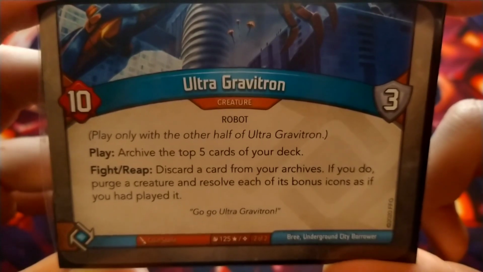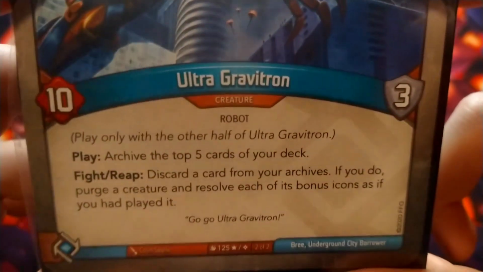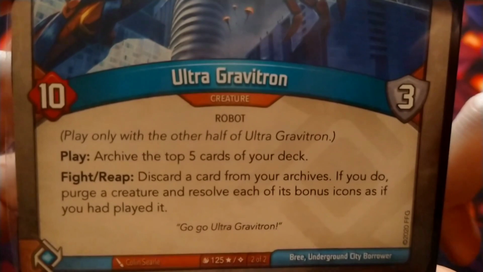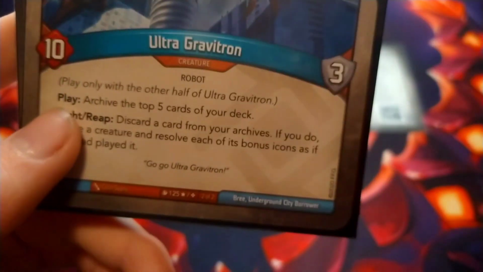And it reads, play: archive the top 5 cards of your deck, and fight or reap. Discard a card from your archives. If you do, purge a creature and resolve each of its bonus icons as if you had played it. Which can be really helpful if you have like Saurian Egg in your discard pile, because you don't really want that card anymore. Or if you had any other sort of small creature that you don't really care about as much.